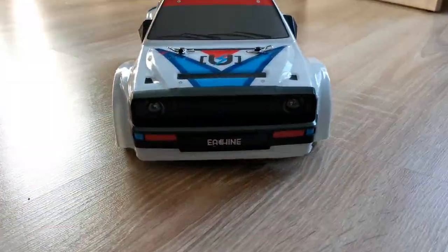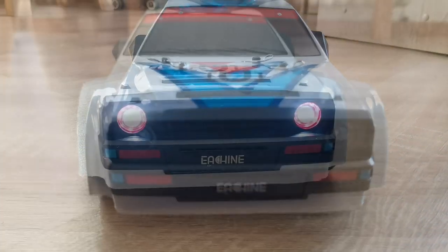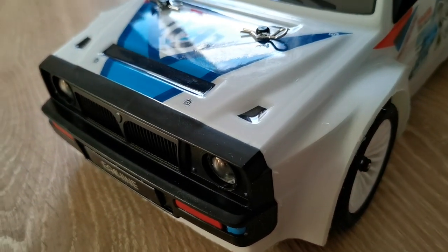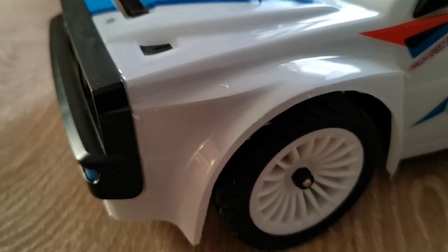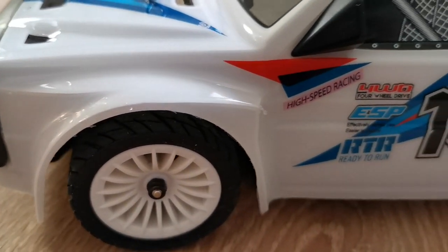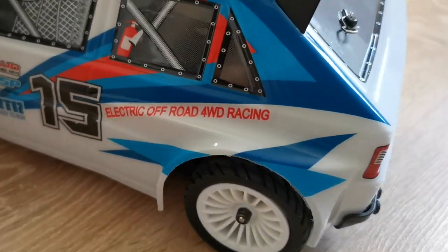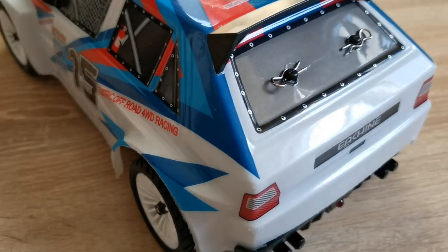Hi everyone! In this video, I'm on a hike and I want to take out the Eachine EAT15 to see how much rally it really can be. So this is the Eachine EAT15. And if you're thinking, this design seems oddly familiar, you are right. It is not licensed, but to me it looks a lot like a Lancia Delta Integrale.